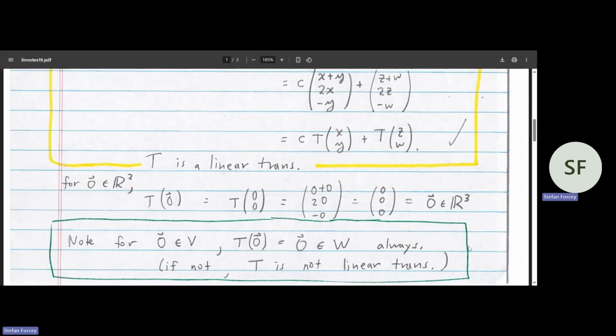And that's because it preserves scalar multiples. If you just use the scalar 0 as the scalar multiple, you'll see that it is always true that T of 0 equals 0. If not, it's not a linear transformation. That doesn't mean you can check for a linear transformation that way. You can see that it's not a linear transformation if that doesn't happen. But if it does, you still have to go back and check the whole rule that it preserves linear combinations.